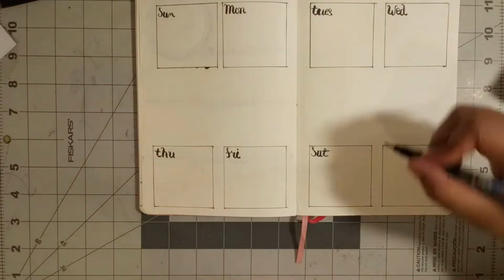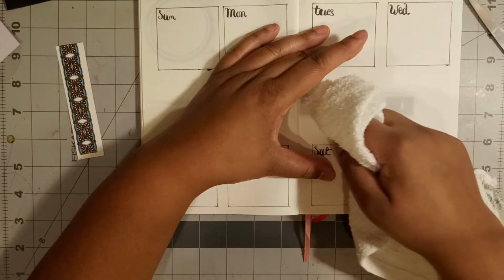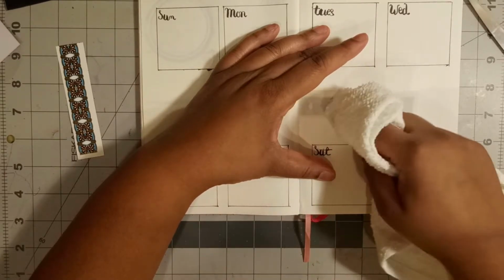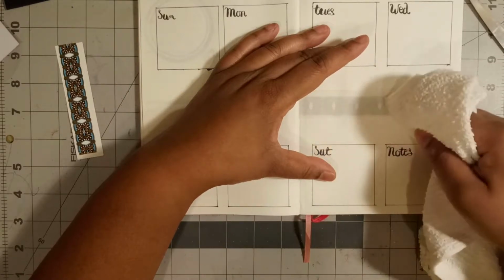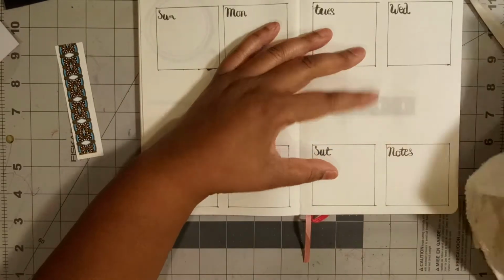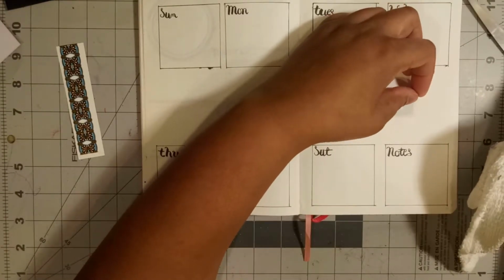And here's my tattoo. This tattoo is something I bought from the dollar store. Just had it on sale. I'm not even sure if they still have that tattoo design because I've had it for like months at this point. So all I do is I wet my little napkin right there, my towel.